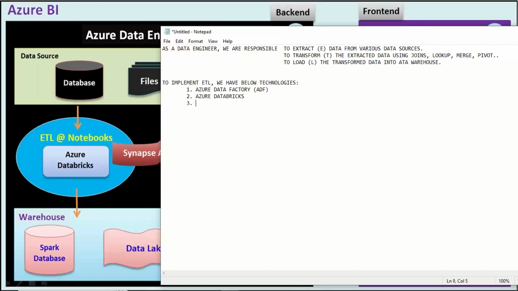And number three, mixing them together. In ADF, we are going to design something called pipelines. Okay, please learn these new terms by heart.